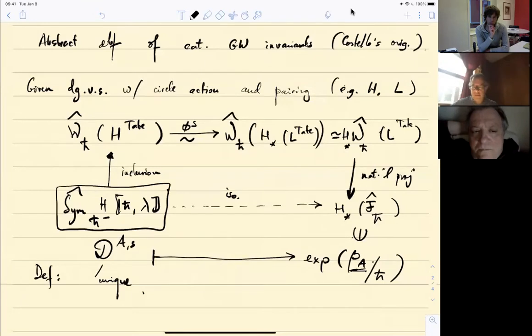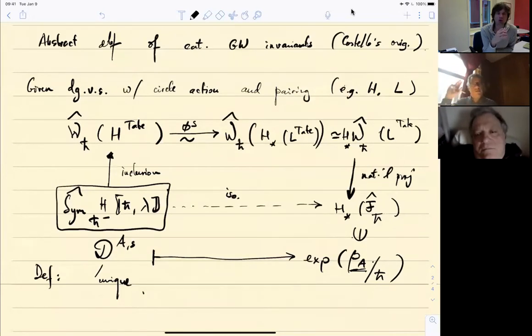So let me pause here and see if there are any questions about this, the definition of the categorical enumerative invariant, the non-explicit one that can be found in Costello. The real question is, how do we make this something that we can compute? Any questions? I'll pause for maybe 30 seconds. You said this is unique, but the splitting will not induce any choices? What do you mean? There are many choices of a splitting.